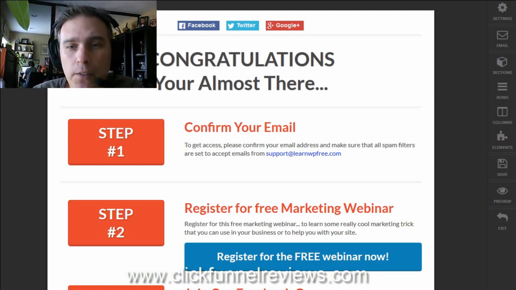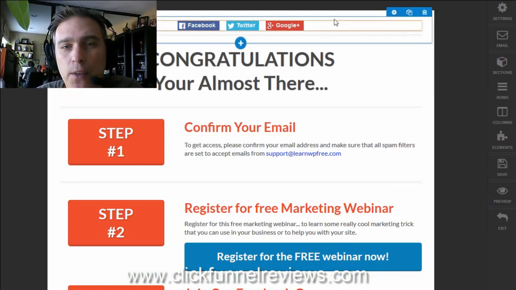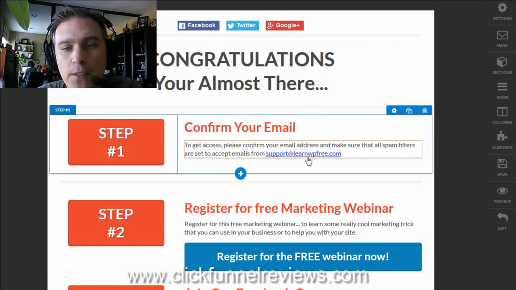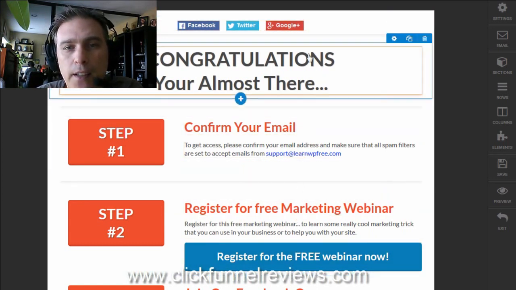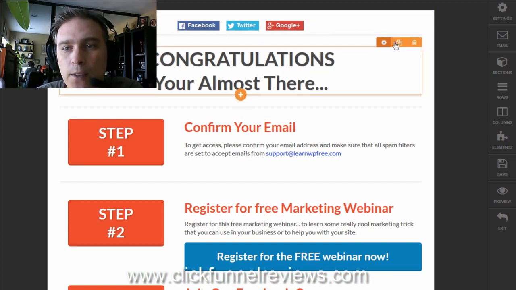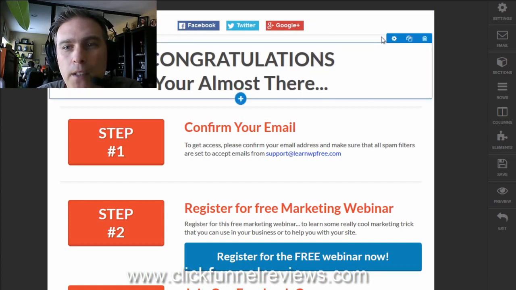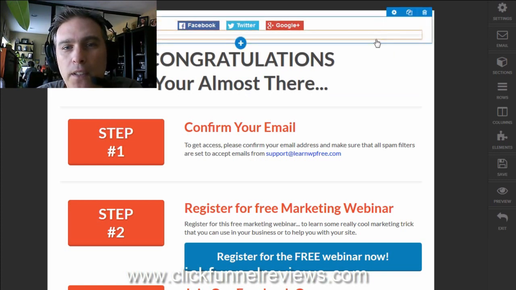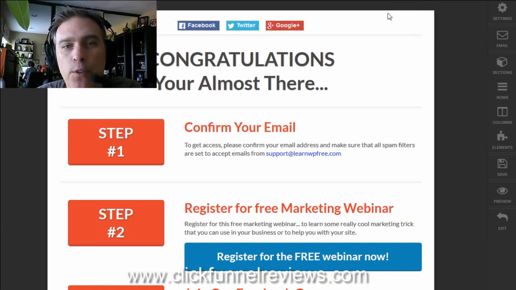Okay, so obviously one of the things that you do need to know is that almost any element, as I hover over it, you can see that these little boxes show up with these little options up the top here. And what you do need to know is that there are many levels of these boxes. There are what are known as sections.